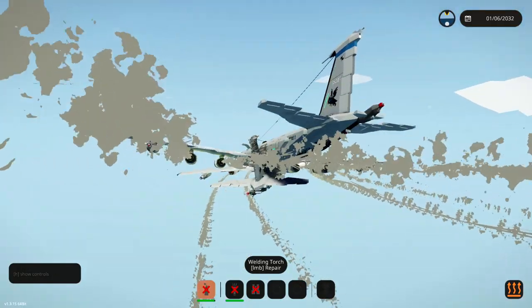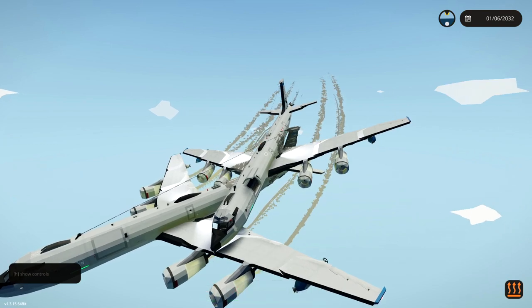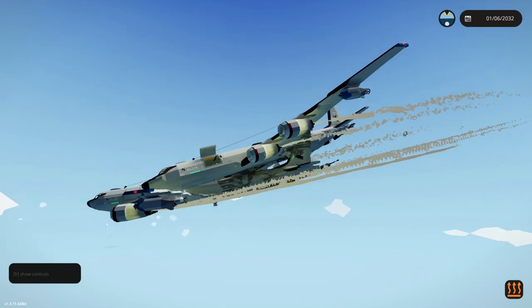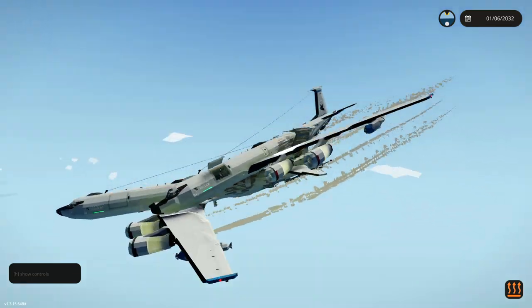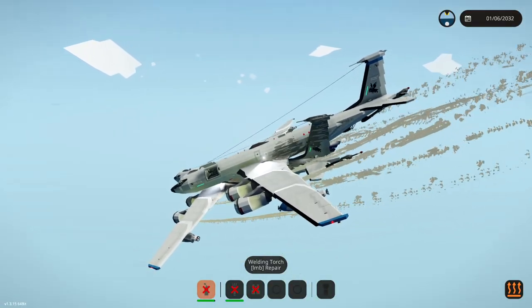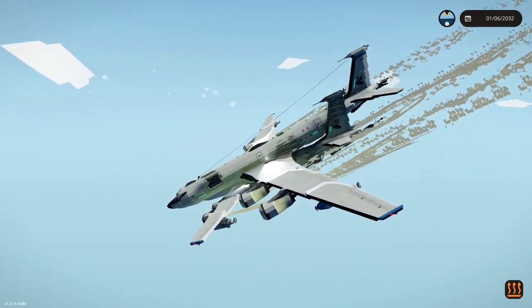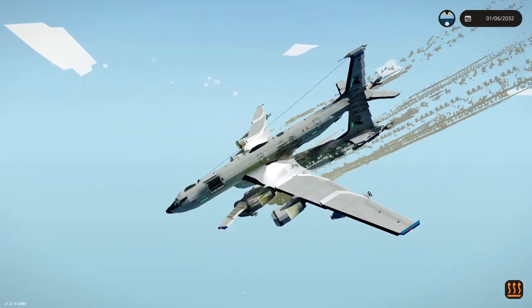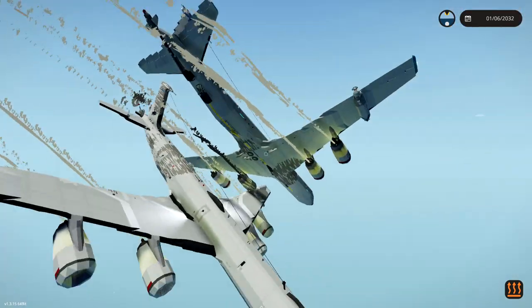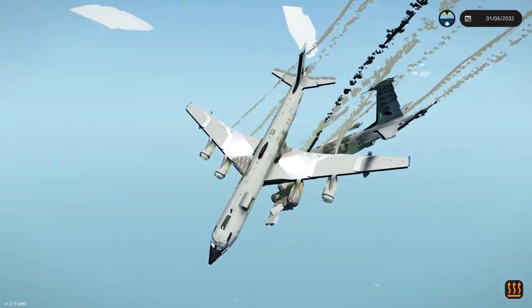Pull up. I'm surprised we've got any control over this. All right, slow this one down, just like we slowed down the other one. Okay, we might be able to do this. Slow it down loads. Go, go, go. Okay, there we go. We're disconnecting. And now floor it. And we've disconnected. Oh no, we are still attached via a tiny thing on the wing. No, mayday, mayday, we're going down.